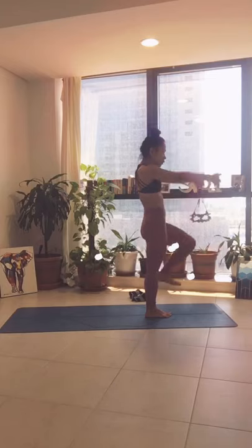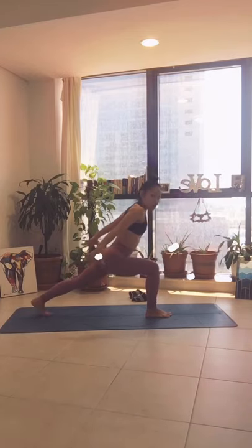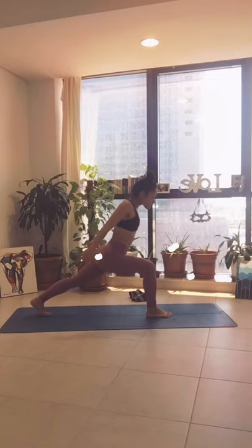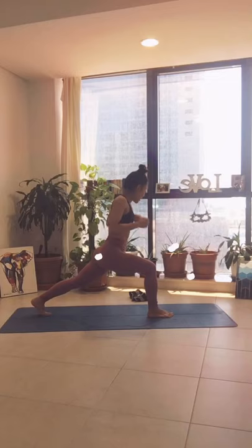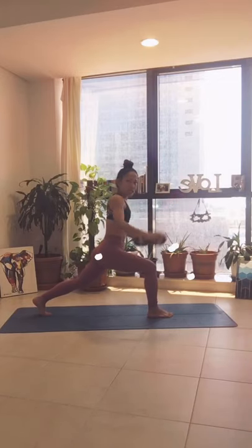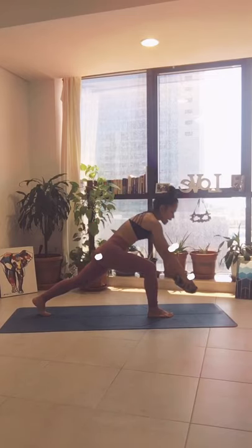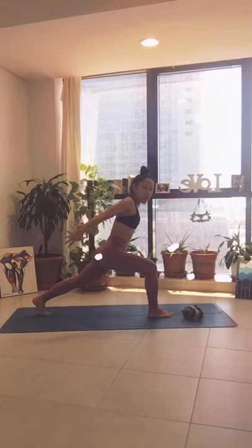5, 4, 3, 2, and 1. Inhale, one-legged mountain. Exhale, high crescent lunge. Now this time I want you to feel, if you have a weight, you can grab your weight now or not. Just do the pulsing of your hands behind you. So feel that you have an inflatable balloon that you are squeezing.